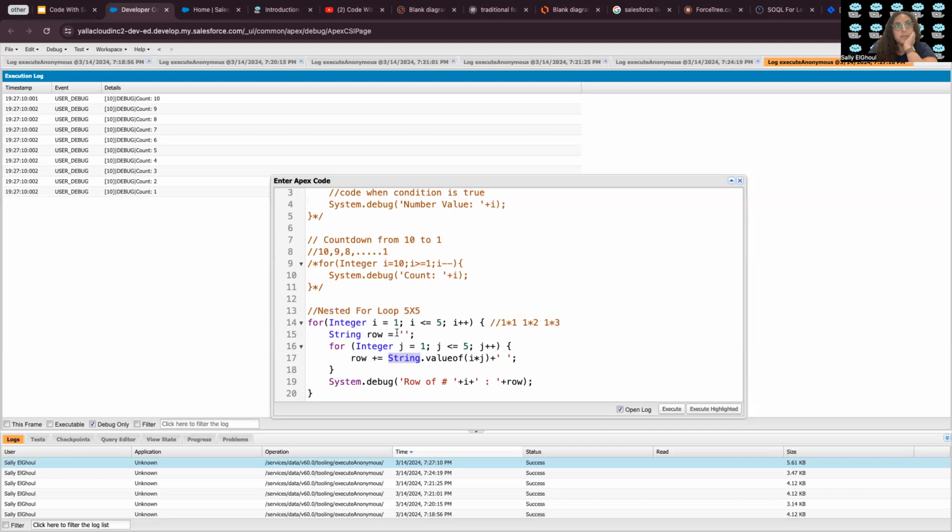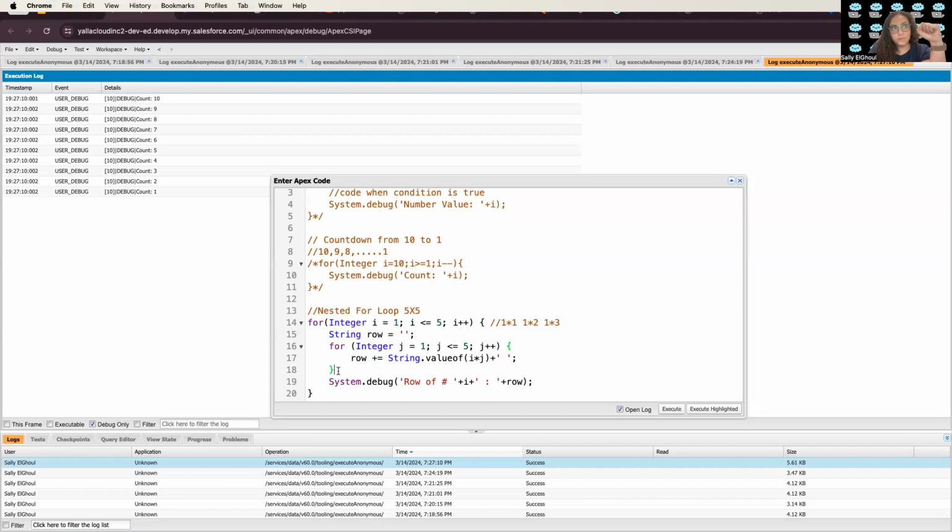So what is happening here is that I will stay 1 until I multiply it once with 1, 2, 3, 4, 5. After this is done, because the loop will exit when it's 6, I will go and increment the I again. So instead of 1, it will be 2, and it will remain fixed.